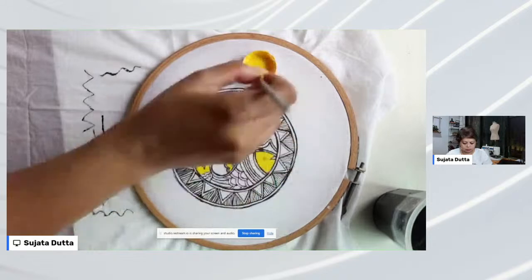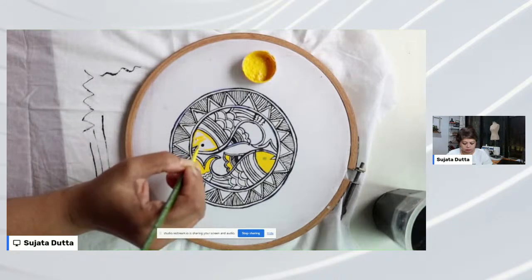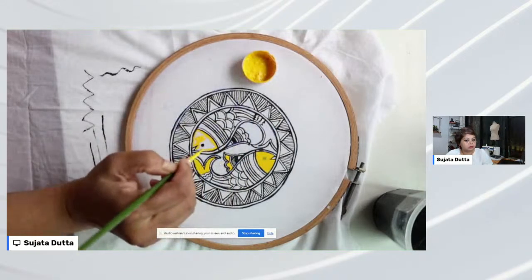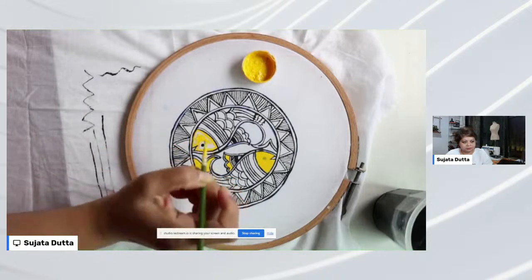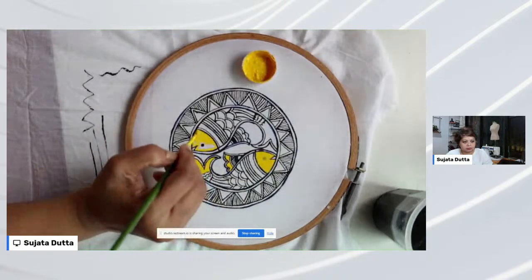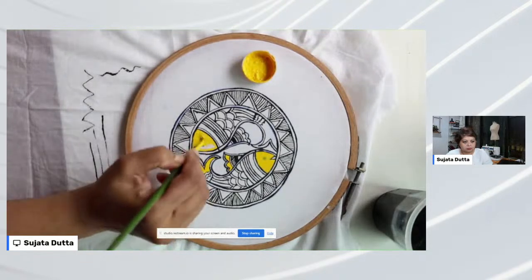So basically, you see, since there is no shading, only solid colors, it's very easy, and it's one of the easiest forms to start with. And actually, if you see, it gets done very quickly. It doesn't take a lot of time. Any kind of art will take some time, but compared to any other kind of painting, because there is literally no shading, and only line painting, it takes much less time.